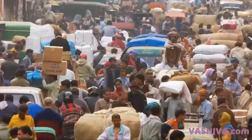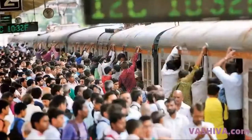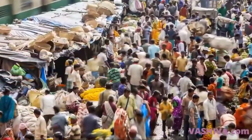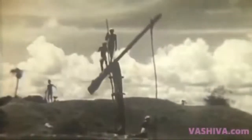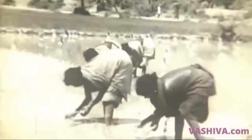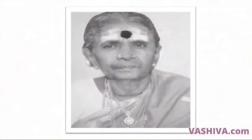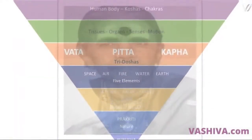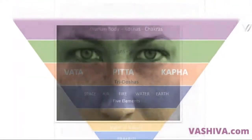My journey to VA Shiva begins in the chaos of Bombay, where I experienced diverse religions, languages, castes, and in a small village that had no running water, no electricity, where my grandmother, a poor village farmer, practiced Siddha, an ancient system of Indian medicine over 10,000 years old. She observed one's face, the art of Samudrika Lakshanam, to understand a body's unique constitution, allowing her to deliver the right medicine for the right person at the right time.